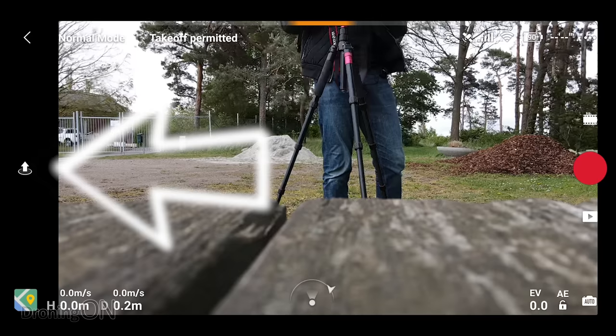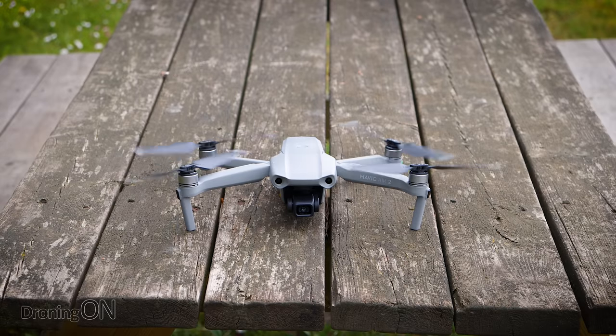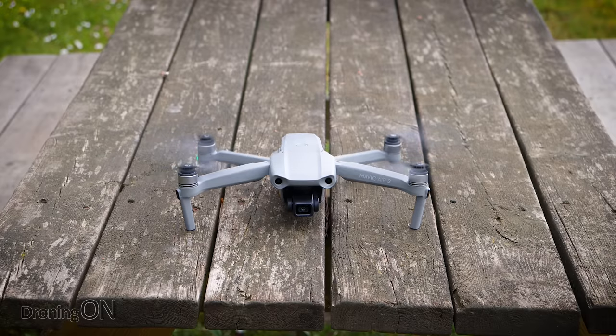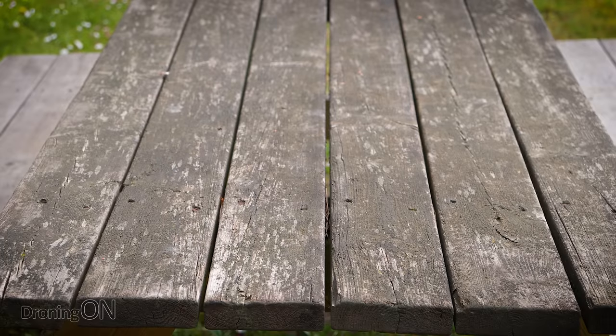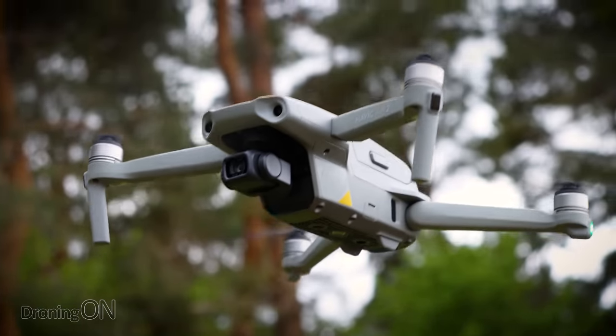You might be wondering why you would do it. The CSC command starts and stops the motors on your drone. So rather than using that annoying takeoff button in the app, when your drone is ready on the ground, you press the CSC command and that starts the props spinning. When you're ready to take off, you simply press the throttle up very gently and your drone will leave the ground and ascend. As soon as you let go of the throttle, the drone will stop and hover. This means you have complete command and control of your drone, which is very important for safety.